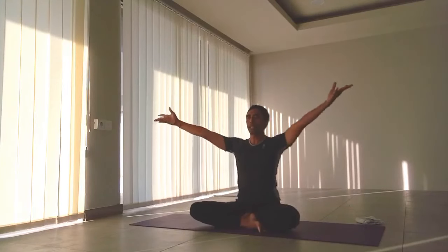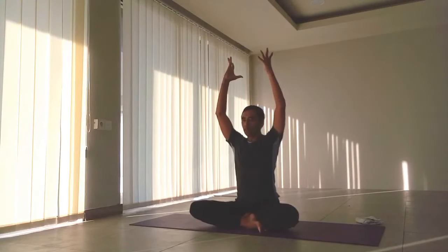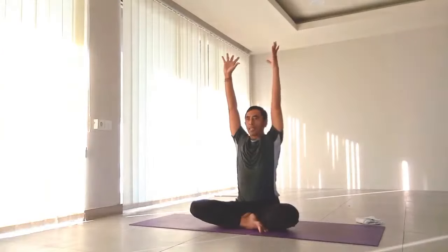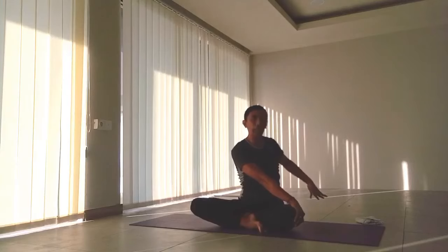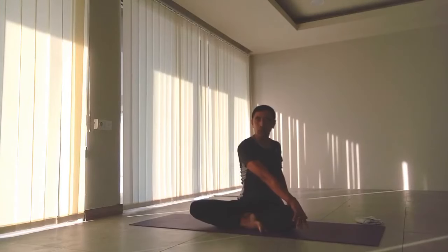Nice. Inhale, hands up again. Stretch your spine, lengthen your back up. Exhale, push your waist to your left. Right hand on left knee. Left hand at the back on the floor. Go down to the waist joint. Inhale, twist your waist. Slowly turn your head, look back to your left shoulder.